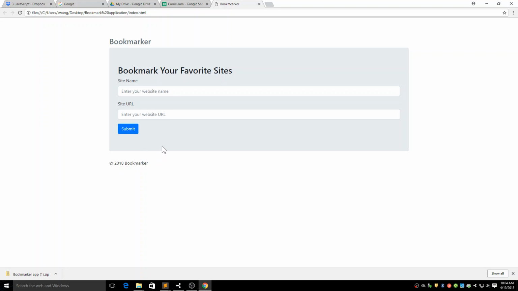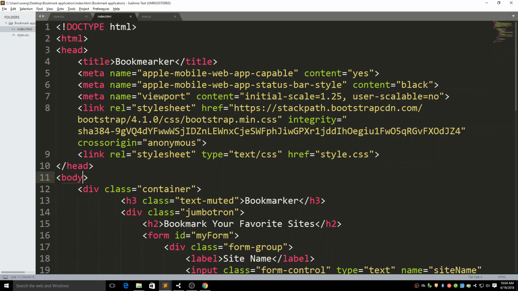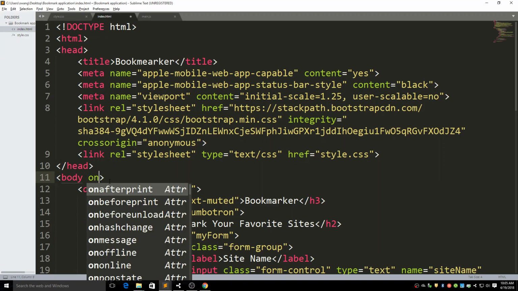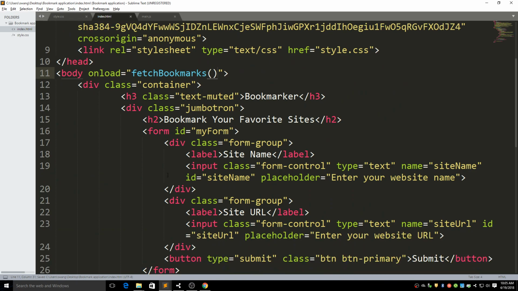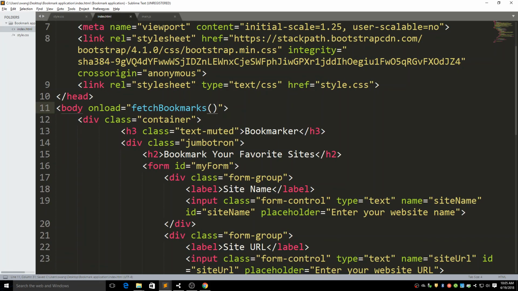So here in the body, I need to add another event called onload. Onload means when I load the body, please run this function for me: fetch bookmarks. When I visit this page, please run this function for me in the body.